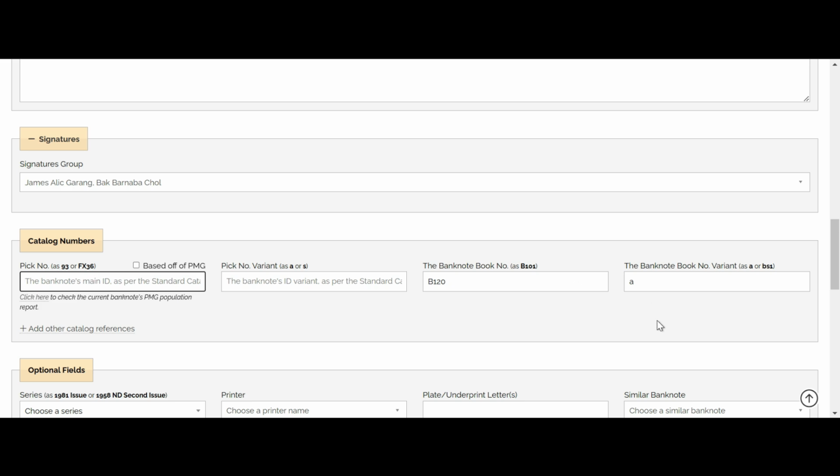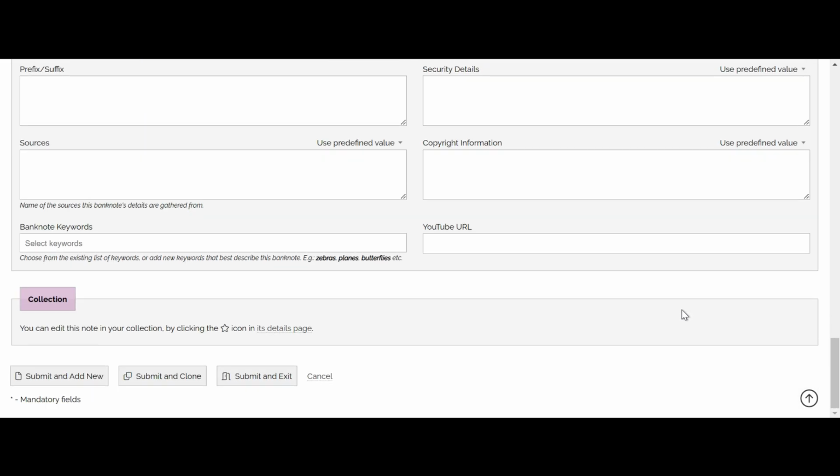And then there's a further option, which is to add another catalog. So if there's a country catalog that you have, or I don't know, like the Polymer 2024 catalog, you could use those and add them as extra references here. So now that this is filled out, we'll go all the way down and we'll submit and exit.